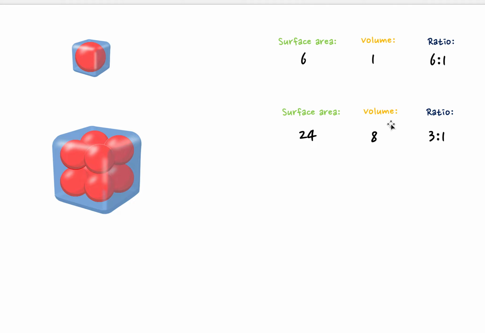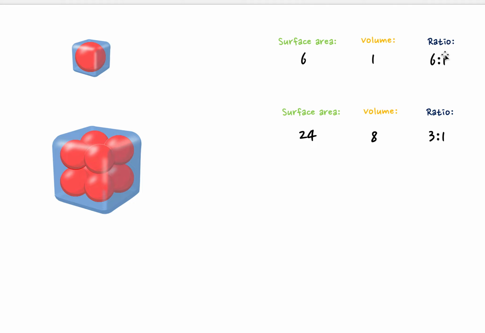But as the cell gets bigger, so say we multiply the volume by 8, this means we're going to have 8 of these red dots now, 8 of these molecules. But this time, the surface area only increased by 4, right? It only increased by 4. So the molecules increased by 8 because the cell got bigger, but the amount of surface area only increased by 4. This means that all of these molecules now have less space to leave from. In the original molecule here, this molecule had 6 areas to leave from, but now because the surface area didn't increase by 6 but only by 4, each of these molecules have to share some membrane and have less membrane to exit from.